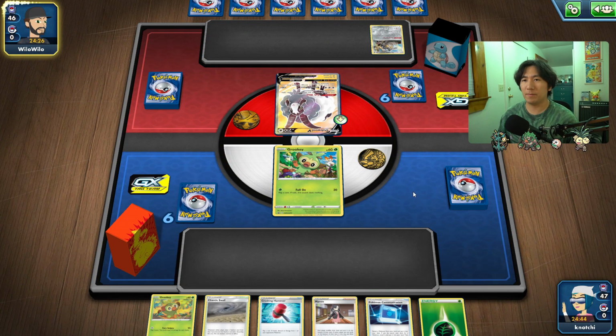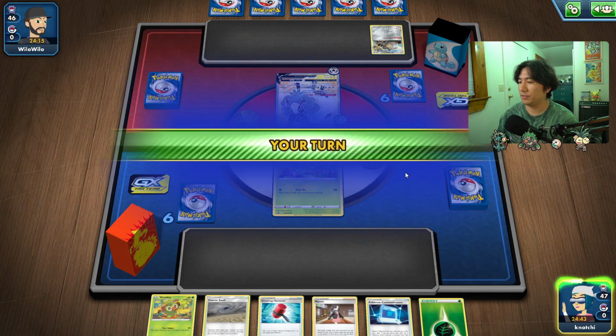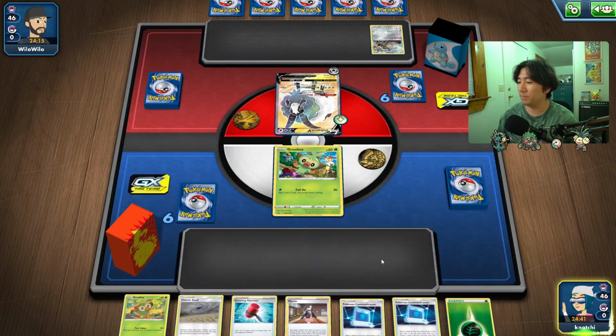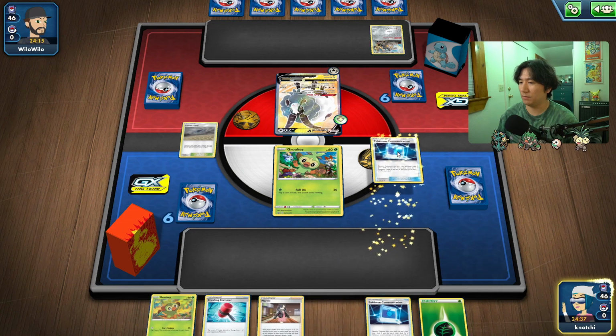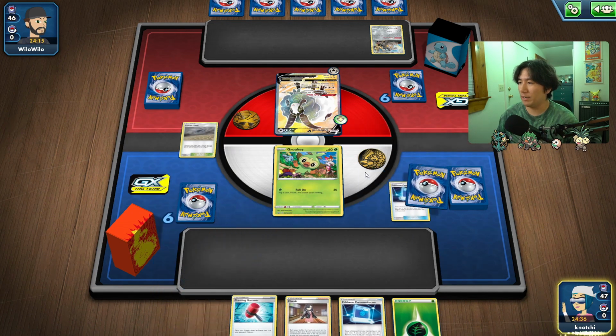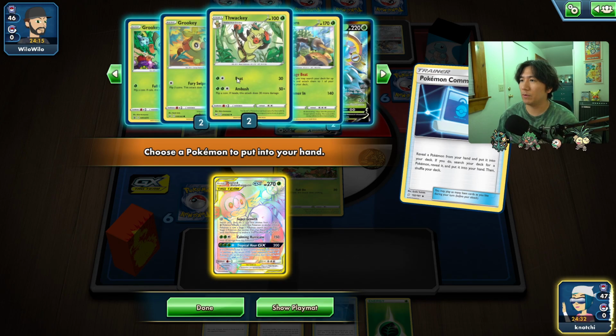Alright, we found ourselves a match against Wilo. And we're playing against some sort of metal double deck, which is interesting. You normally don't see double and metal decks, I feel like. Let's go ahead and use this Chaotic Swell. And I'm going to trade in the Grookey for a nice little Rowlet.